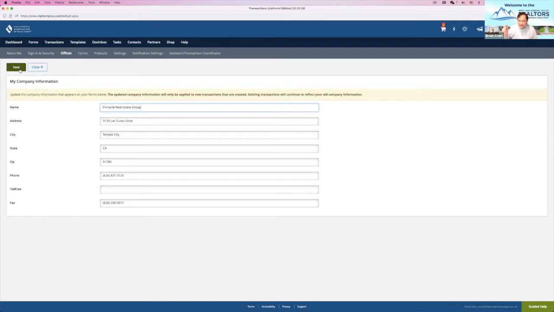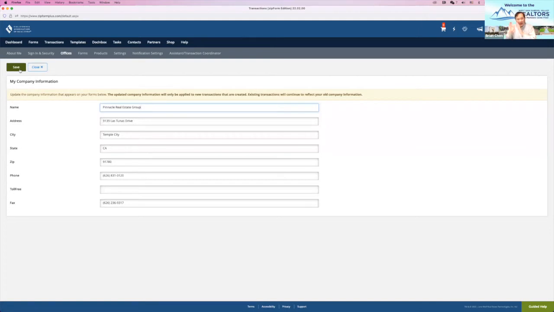Only the forms inside the template that haven't been created into a transaction is what we call dynamic. That means changes with the system. Dynamic is changes with the system change. But once you changed it and you create a transaction, it becomes static information. Why? Because when you change office, you may still have old escrow that hasn't closed yet, that's still with the old office.